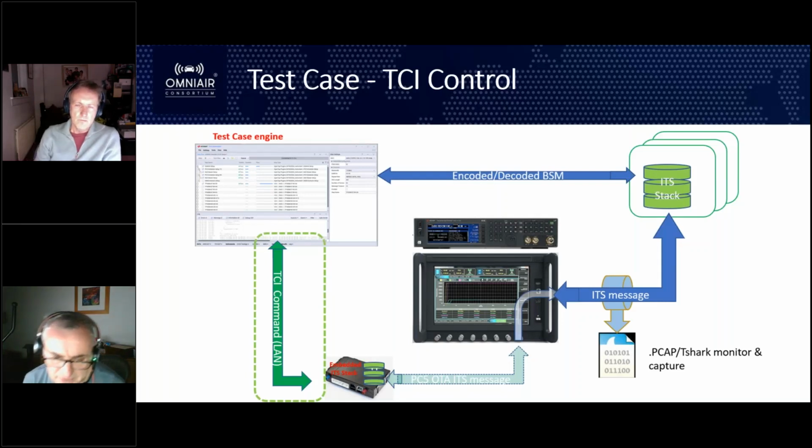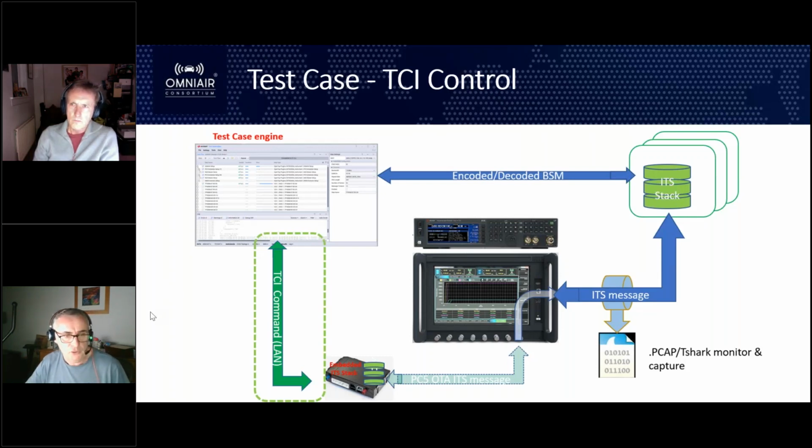So the block in the center is some Keysight test equipment for handling the over-the-air RF interface and all the associated modem, etc., and the ITS stacks. However, that is somewhat agnostic to how TCI is used. That can be any test equipment. I guess it could also be another DUT. But let's not go into the detail of that. In this case, it's a Keysight test equipment.